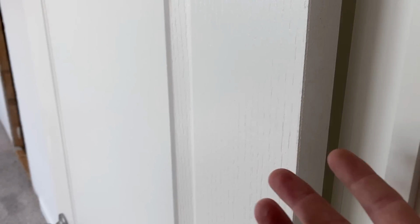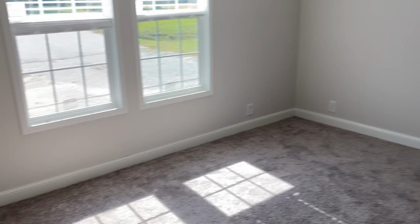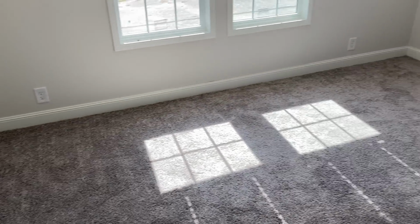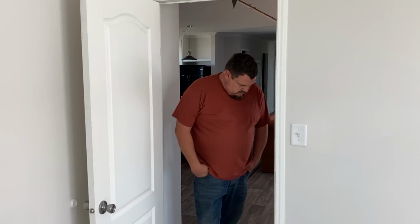I would consider this a modern mobile home because it's brand new, I guess. But they're now using just a home door in it instead of a mobile home door. They have installed carpet in here, which most of them that we go in have just linoleum all the way through them. But this one, they've actually installed some carpet. Probably right over the linoleum. I would imagine that the linoleum is all the way through it, and they just added carpet in the bedroom.